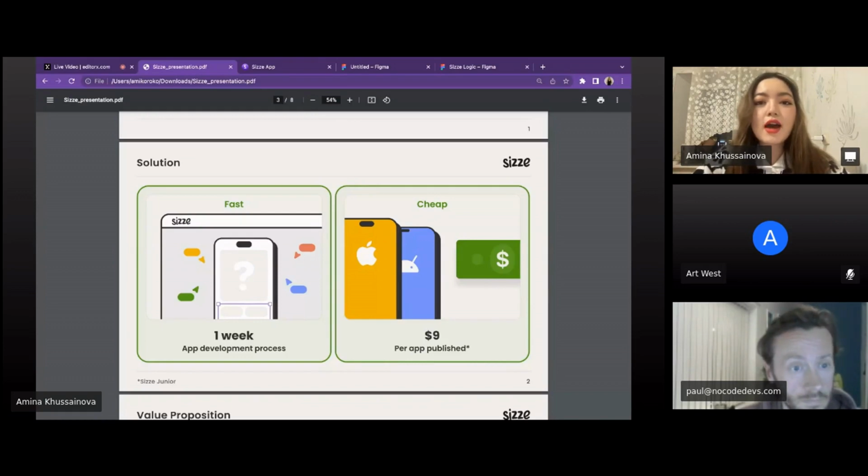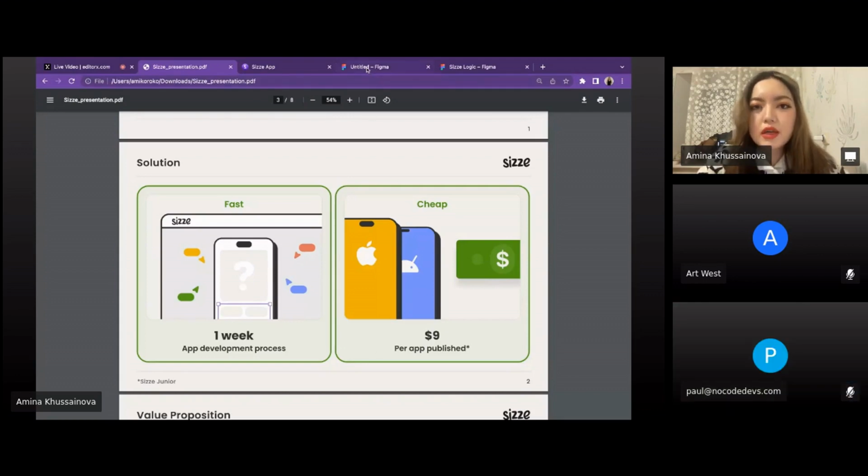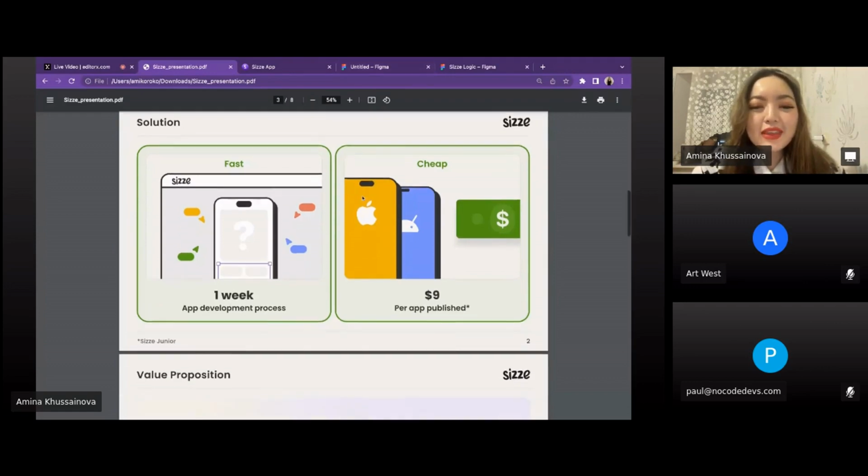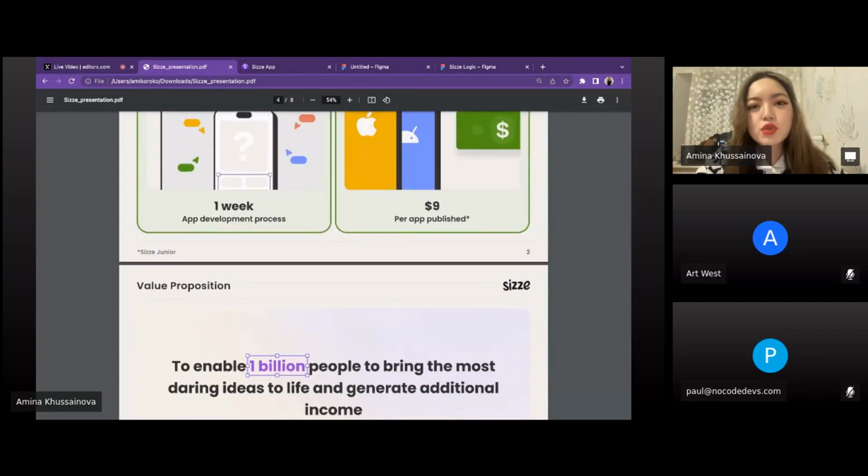What we do is provide a tool that helps you create apps. It may be a Figma import, or you may start from scratch, or you can use our templates. Anything is possible. You can create apps in a couple of clicks, and I'm going to show you now how it happens, so stay tuned, guys. It usually takes up to 1 week to develop an app in our editor.